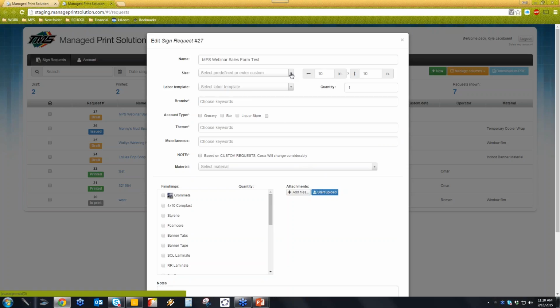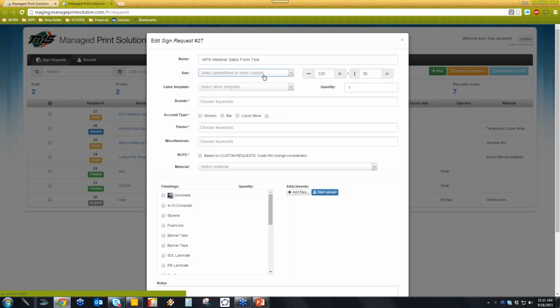But the rest of these are items that you can actually create into the form the way that you want it. So in this form, I've had predefined size templates because I don't like my sales reps to go out and define their own sizes. I want stuff that's going to be templates that we constantly use, a 10 by 3 banner, a 2 by 3 poster, a 3 by 2 poster, a cooler wrap, whatever. You put in the sizes that are important to you, and you can create this field so that they just select that, and that would put in the correct sizes here. And then they can't edit those sizes.